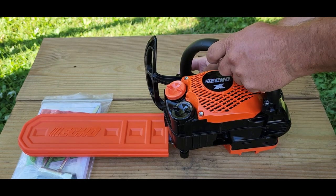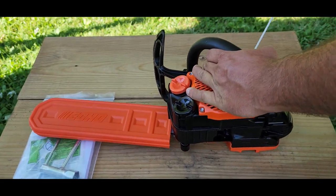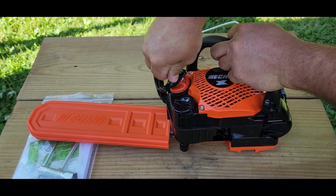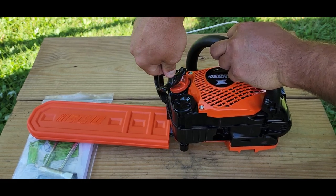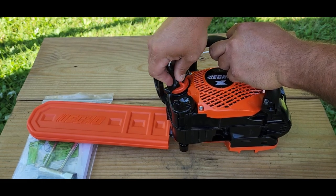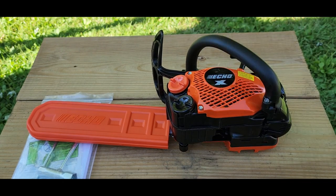So let's make sure the switch is off. The pull handle here converts to, look at that, it actually fits down in there, so you get a better grip of taking the caps off. Good idea, Echo. That's pretty slick. So anyway, I wanted to throw that in there real quick before we get over there and start cutting. So let me get some wood set up over here, and we'll get at it. Be right back, guys.